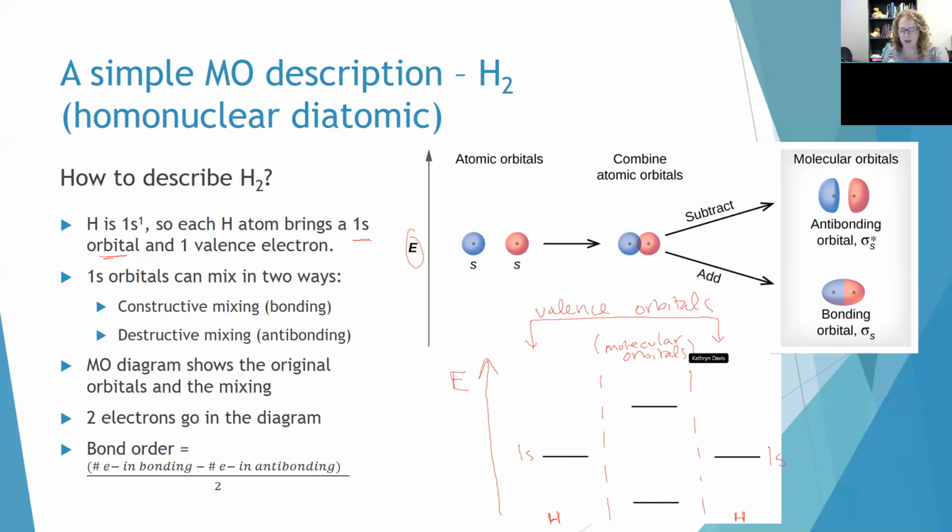And the thing is that we have mixing. Like I said, there was a good mix and a bad mix, and we see that on the MO diagram by noticing that we can connect these two orbitals down to this line or up to this line. Going down in energy is an example of constructive mixing. So these s orbitals mix in a way that reinforces one another. That's this add path here going this direction to make a bonding orbital. And these two little dots here represent the nuclei, so the two different hydrogen nuclei. And you can see that there's no separation between them.